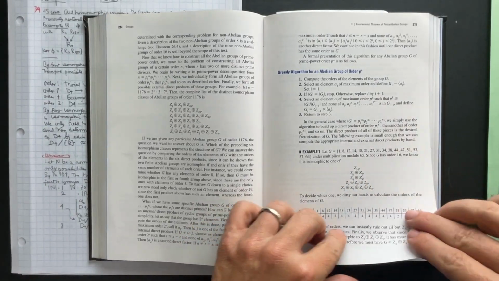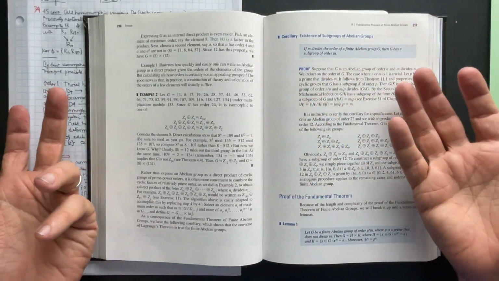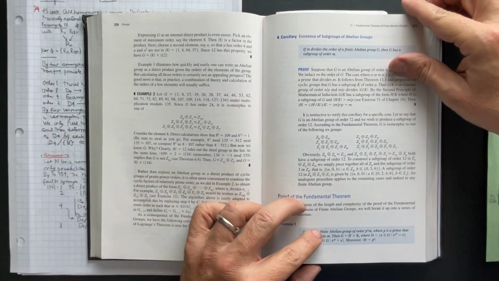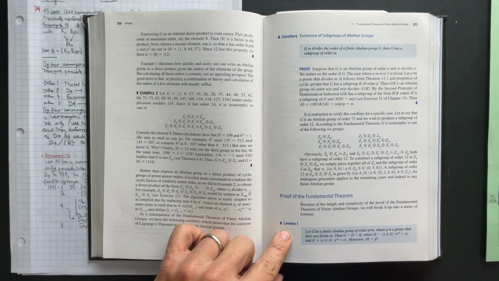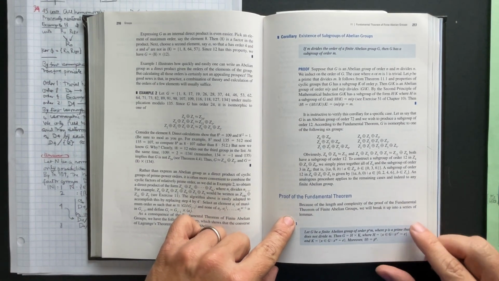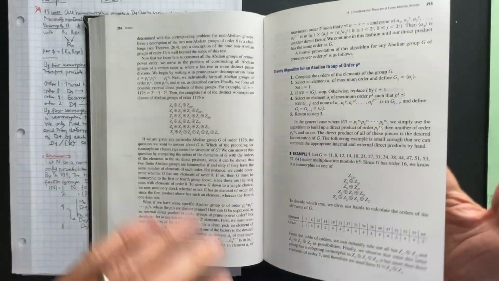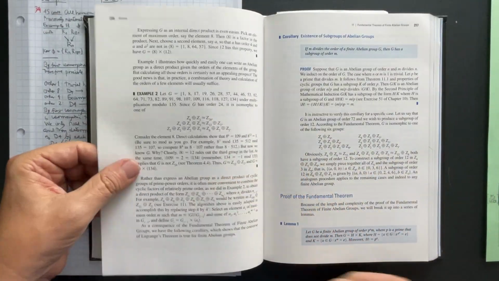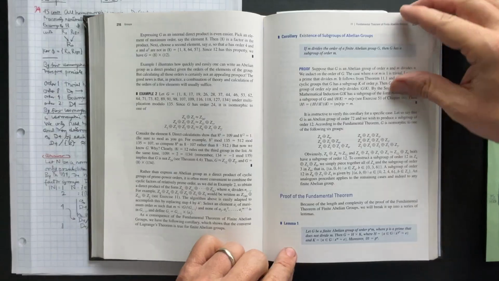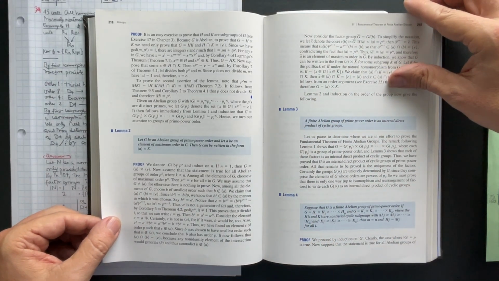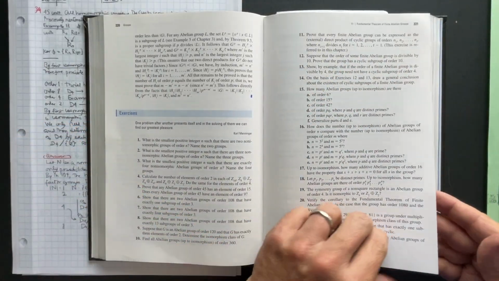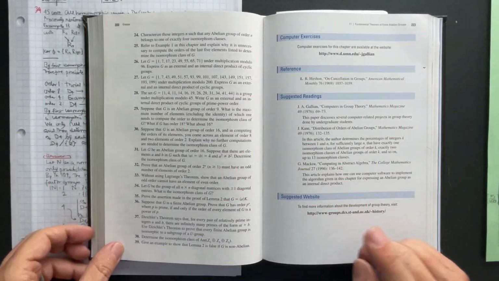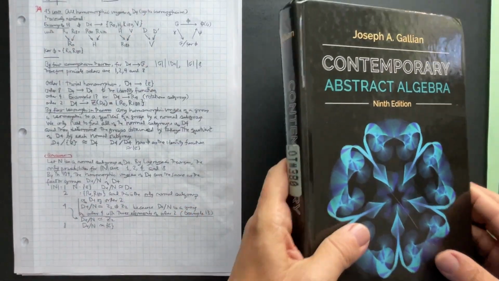Now, in some cases, and I'll show it, I actually calculated them out, because the groups were not so large as for me not to be able to do that. Then the fundamental theorem, which of course is 11.1, gets a long proof, which I really liked. I thought it was very readable, broken up into various lemmas. And it's got a nice selection of problems, and I'll talk about those now.